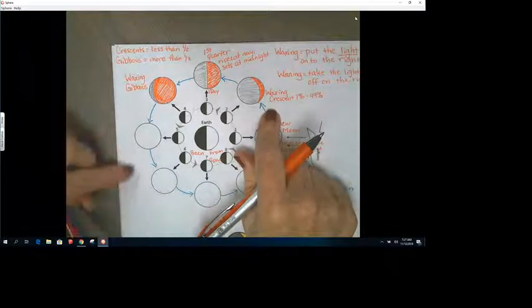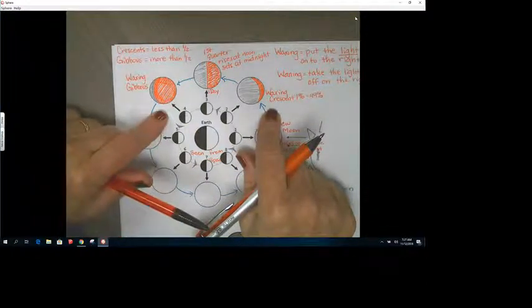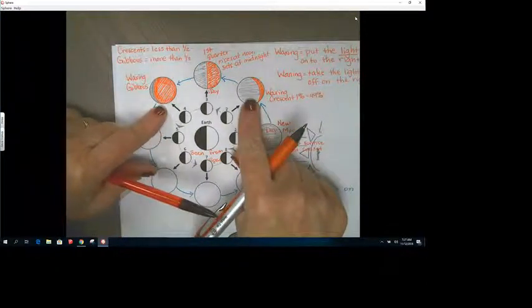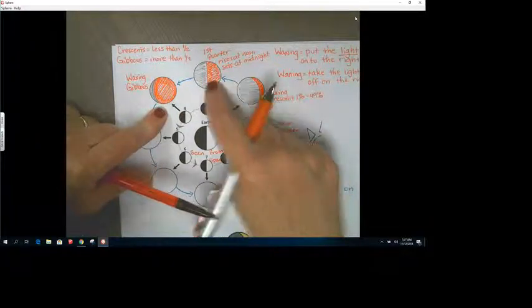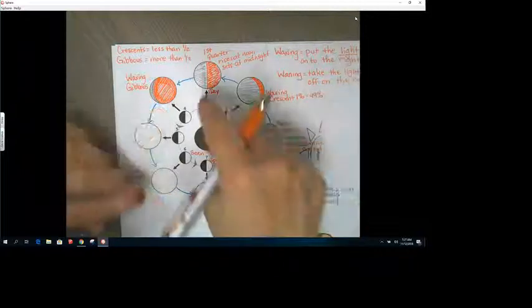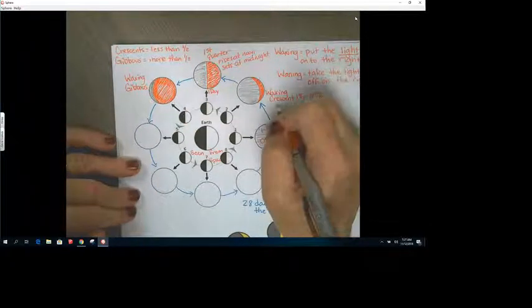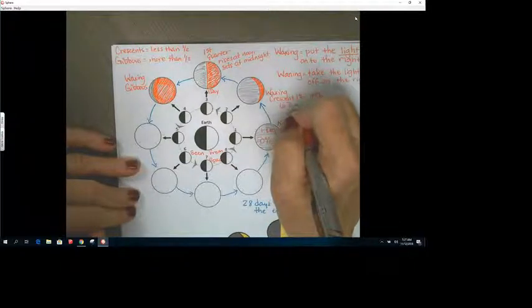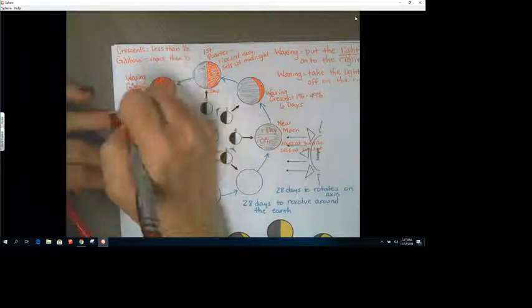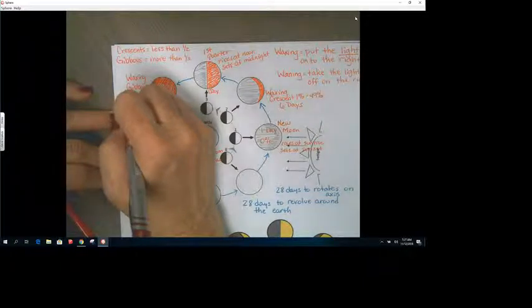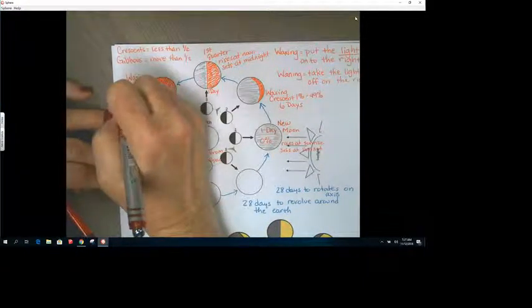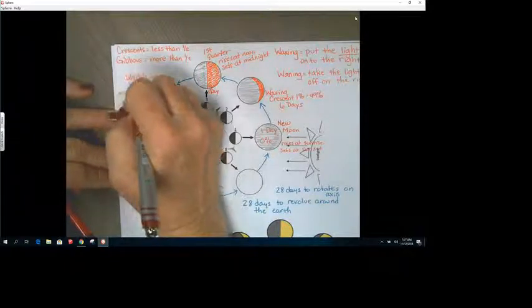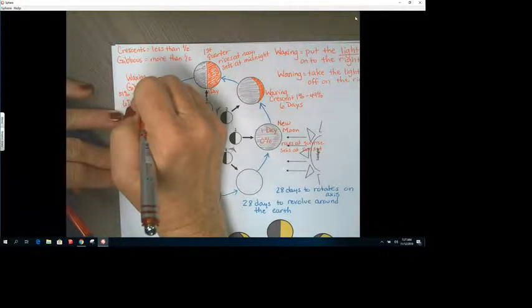Okay, so when I talk about a waxing crescent and a waxing gibbous, they don't necessarily just look like this. They can be extremely small. So all of these days, from this day to this day, and from this day to this day, are the waxing. So here, this can take 6 days. Waxing gibbous can take 6 days. And remember that a gibbous can go anywhere from 51% to 99%.